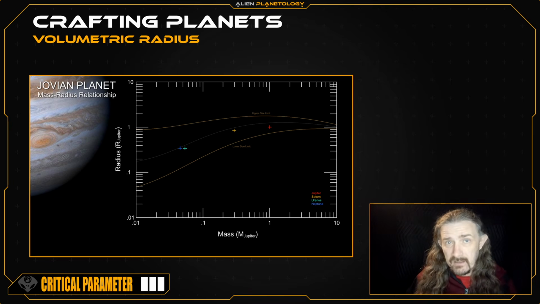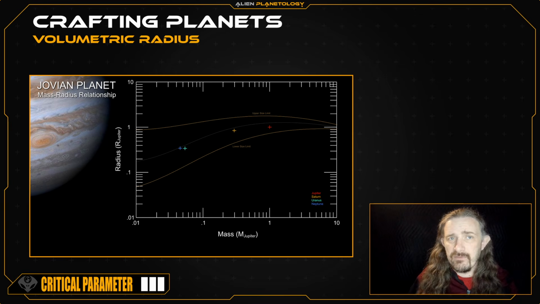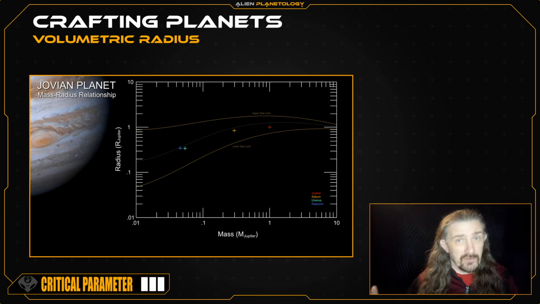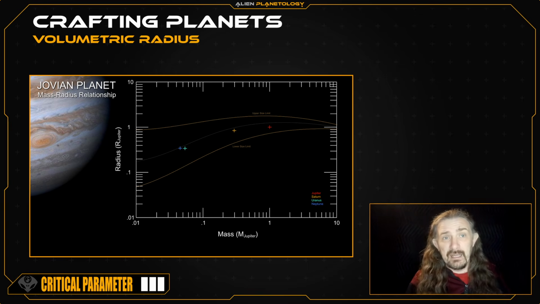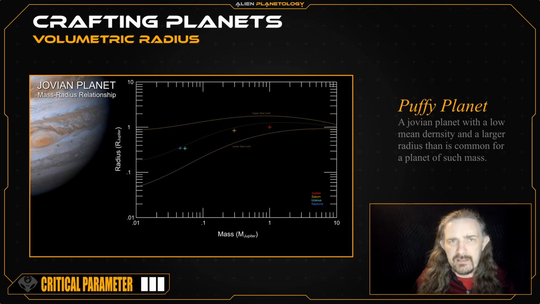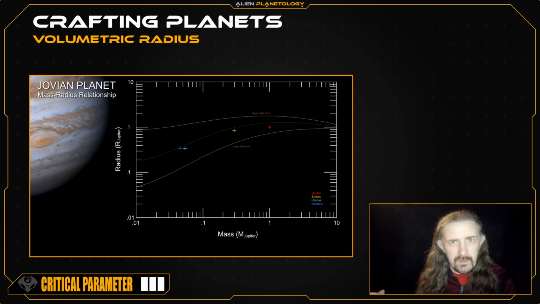Temperature works opposite of composition. The higher the temperature of a Jovian planet, the more its atmosphere will want to expand, and the larger the planet will be. Due to the comparatively weak gravity of low-mass Jovian planets, their atmospheres can expand out considerably. This is what leads to the so-called puffy planets. But the gravity of high-mass Jovian planets is so strong that their atmospheres are compressed and kept far more constrained.